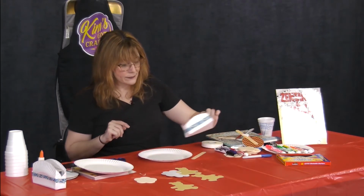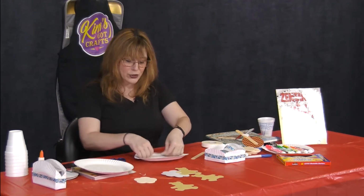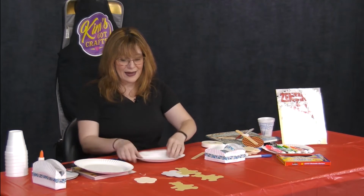This container, I made by just measuring right where the side is. And you can do the fold.